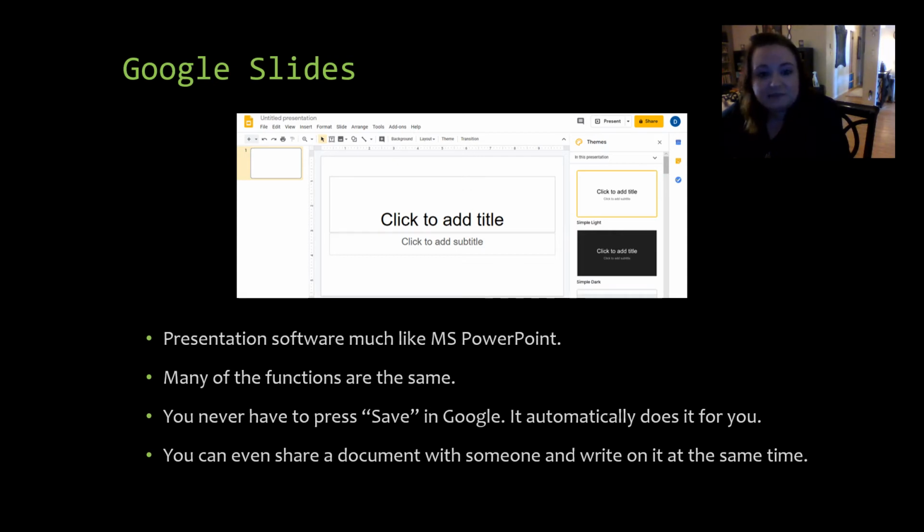So it functions very much the same way. It doesn't have as many background designs as perhaps PowerPoint would, but it still has a lot of the same function, and it looks really nice once you have this completed. The other benefit to this is, let's say you have a job interview somewhere and you're expected to have a slide presentation. Well, if they have Wi-Fi or they have internet access, you can pull this up a lot easier than perhaps having to bring a little thumb drive that inevitably you'll forget.